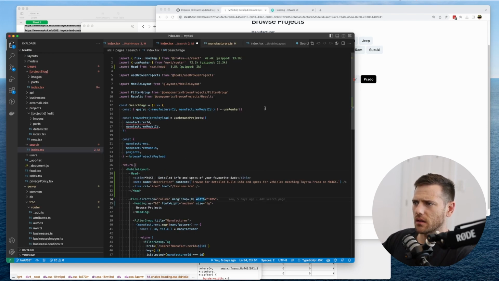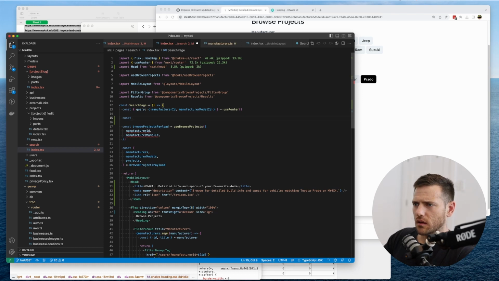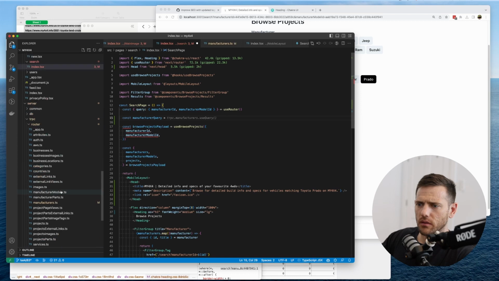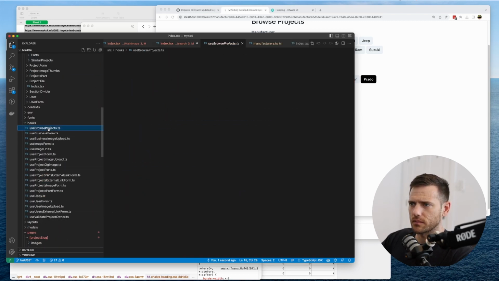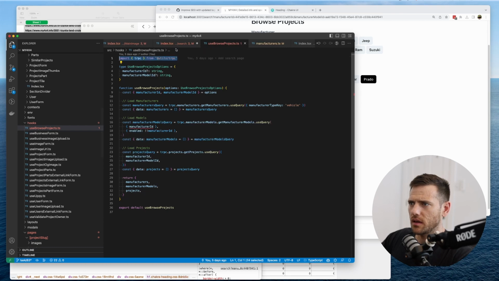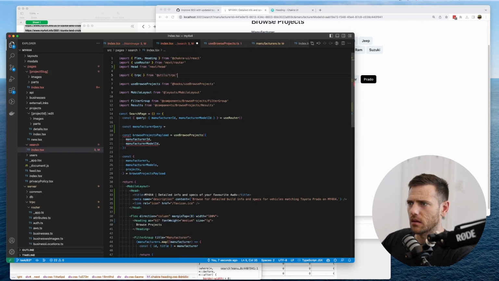So what we're going to say is const manufacturer query equals, sorry, where is this stuff quickly? We're going to grab it from the hooks folder. We need tRPC. Grab that and we're going to say is equal.